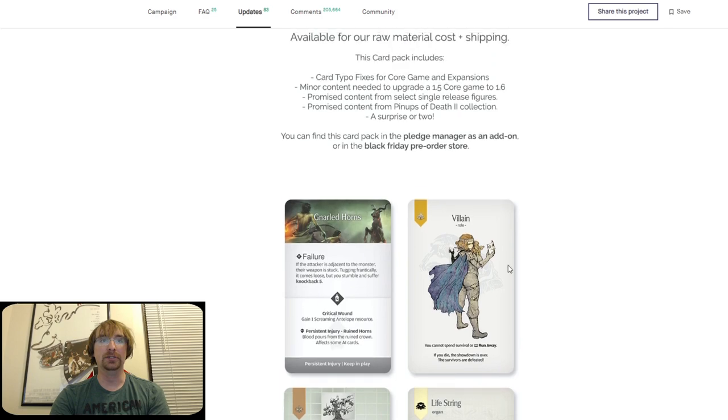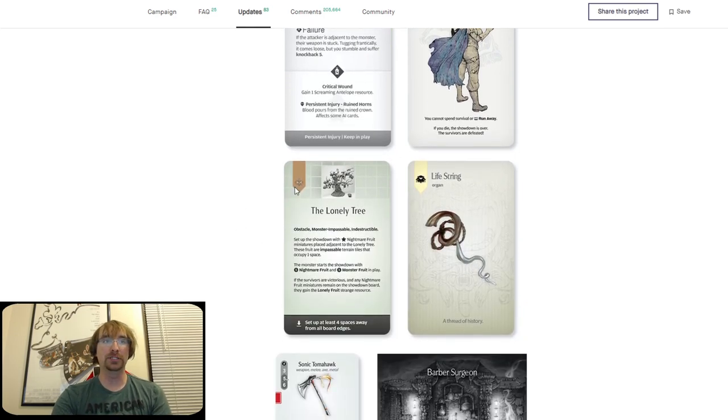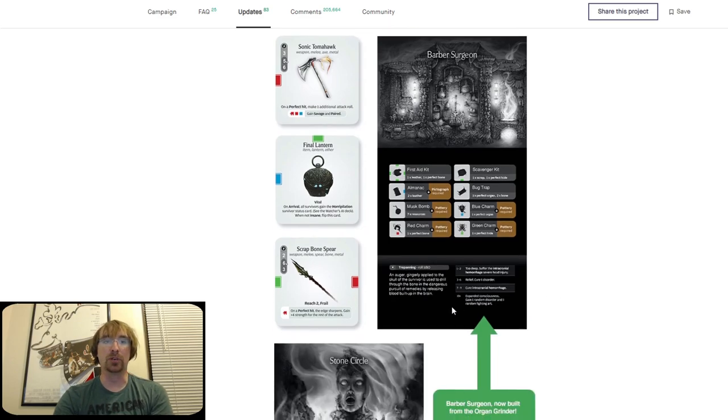So, you can see this is a Lion Knight fix for the villain role card. This is a fix, I'm pretty sure, for an Antelope card that used to reference a persistent injury that couldn't happen. So I think that's what this is. This is a fix for the Lonely Tree. This is Sunstalker, a strange resource that was missing. At least I'm pretty sure this is the strange resource that was missing. This is the Barber Surgeon fix, in a sense.